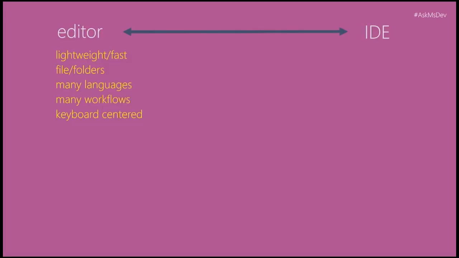Looking at an editor, the key assets that you have with an editor is that it's really lightweight. So it's a small and lightweight experience, so you can write your code very fast. There's not a lot of distractions, and typically you work on a file or folder basis, so there is no such notion as projects, and pretty much you have extensions and support for different types of development languages.